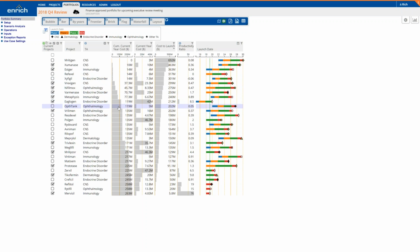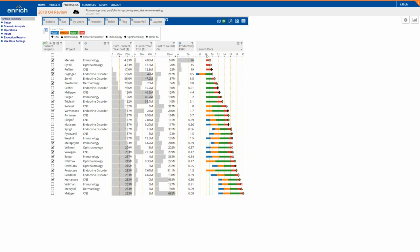And we could see how the cumulative cost allows us to see, with that project and all of those above that have been funded, as indicated by the checkboxes here, how much it's going to cost us to fund those selected projects. And here, without any understanding yet of value, we have a simple way to see, have we undertaken enough projects to completely spend our budget? And if we want to look at this in terms of the specific launch timing or the phase of each of these opportunities, we can do that here.